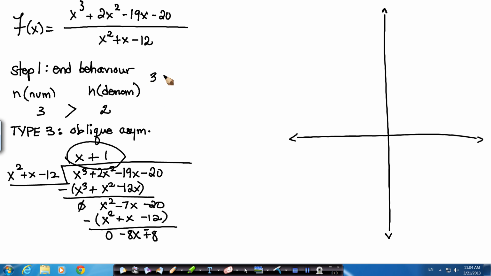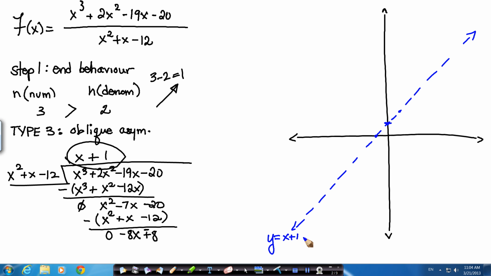The difference between the degree of the numerator and the degree of the denominator tells you the degree of the oblique asymptote. So we know that this is degree 1, this is degree 1. So let's put our oblique asymptote on the map. We have a point here, we're going to go down 1 over 1, go up 1 over 1. I need a couple dots so I can try to draw a straight line on the screen. Alright, so we have an oblique asymptote at y equals x plus 1.